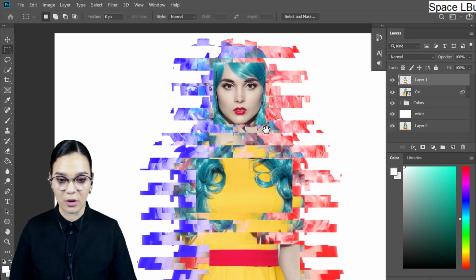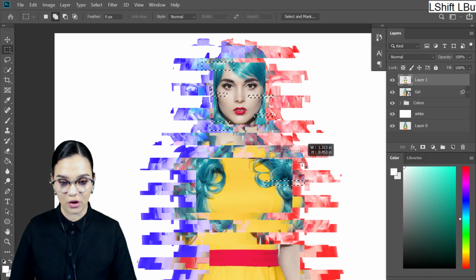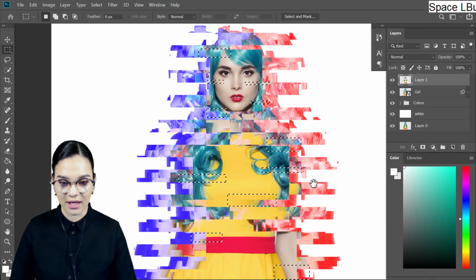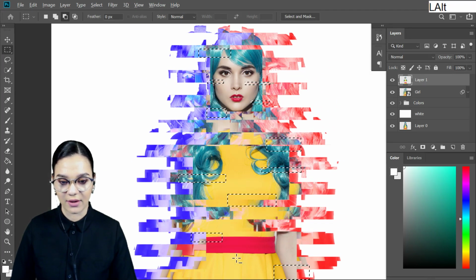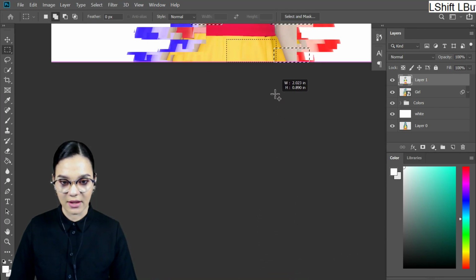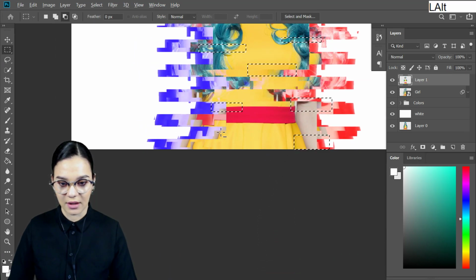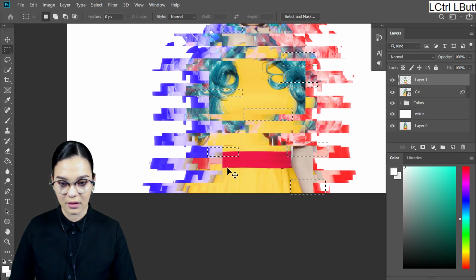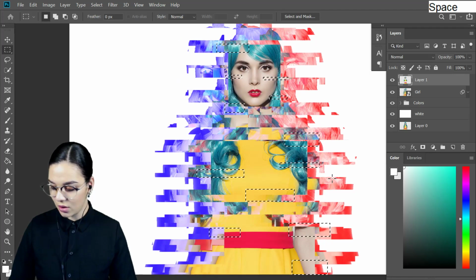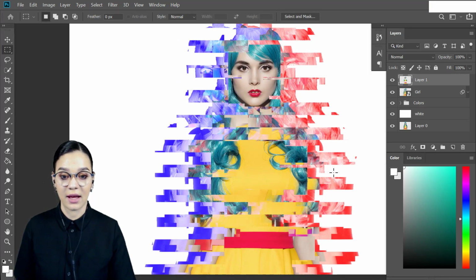And just like I mentioned before with the marquee, you can come in here and I'm going to select a bunch of pieces out of her face and body here. And I'm going to manually add some interesting glitch all on my own, just to change everything up a little bit. Because as cool as this looks, I don't really want it to look like there's just big blocks of the image in there. So I'm just going to select out some pieces here. That looks pretty good. So I'm going to press Control X, which cuts it out like that.